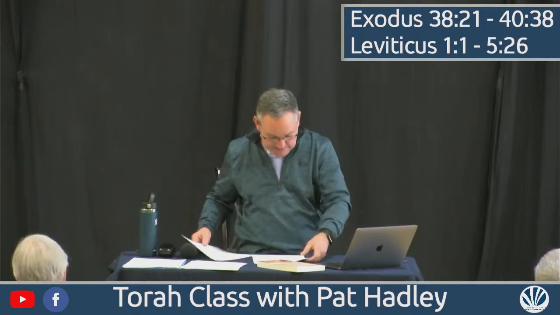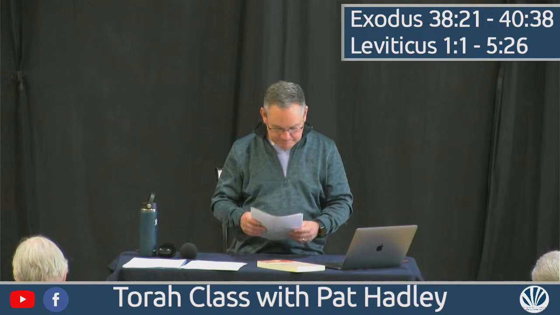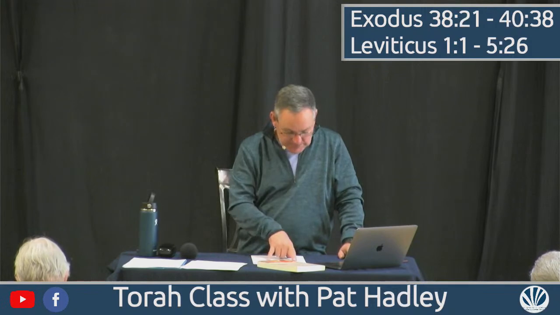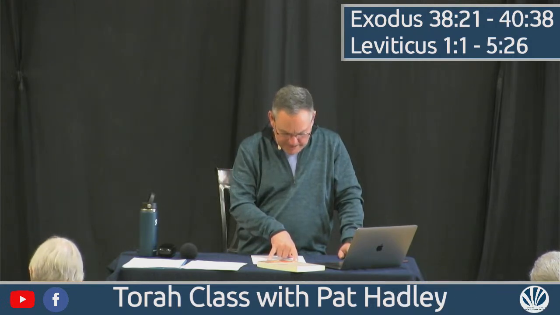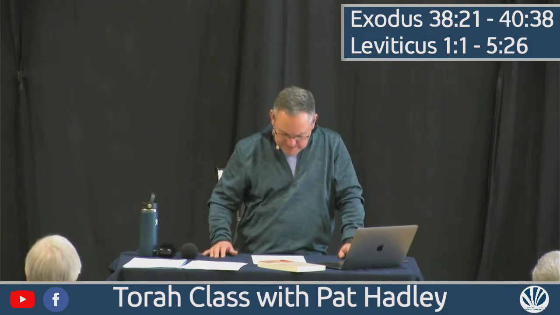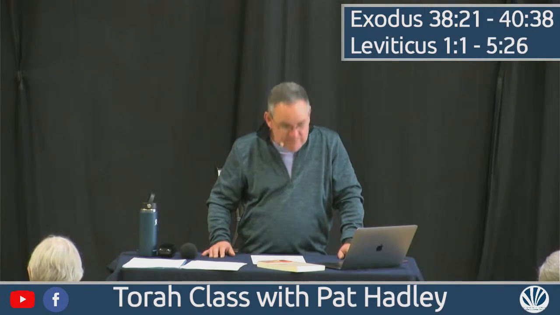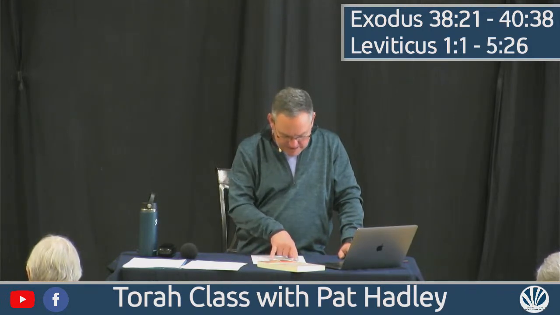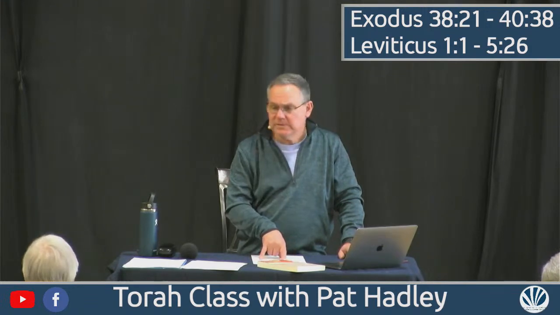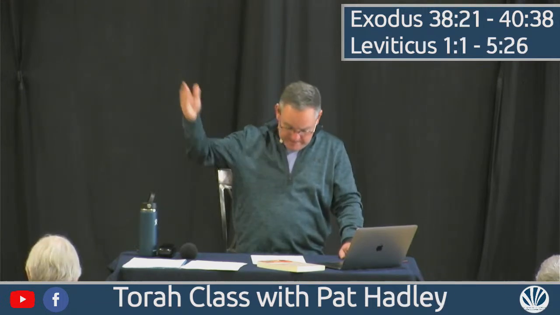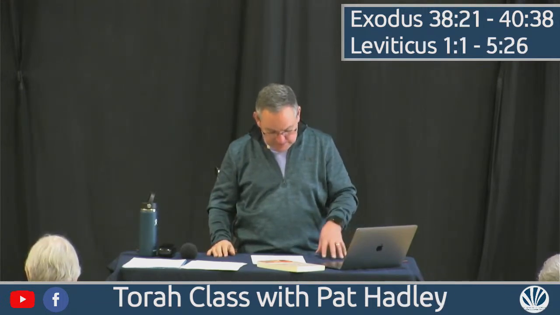So that's that, and that's that word. Okay. Now, near the end of this reading, in verses 34 and following, the cloud covered the tent of meeting, and the glory of Adonai filled the tabernacle. Moses was unable to enter the tent of meeting because the cloud remained on it, and the glory of Adonai filled the tabernacle. Whenever the cloud was taken up from over the tabernacle, the people of Israel continued with all of their travels.